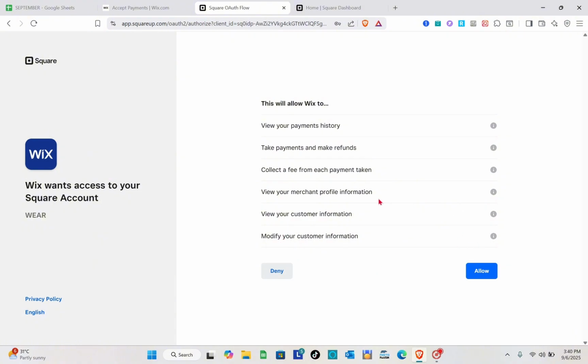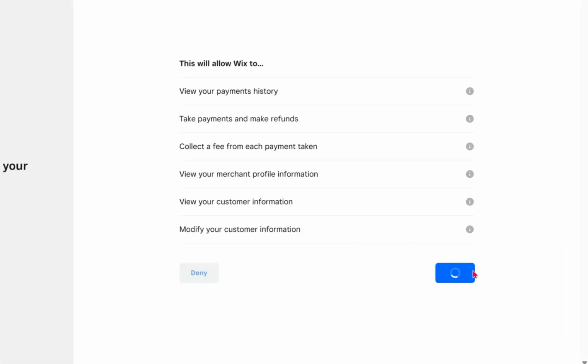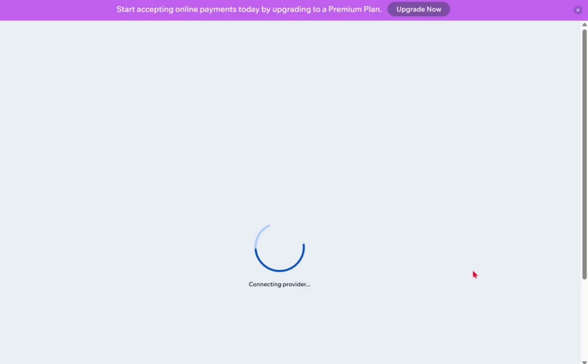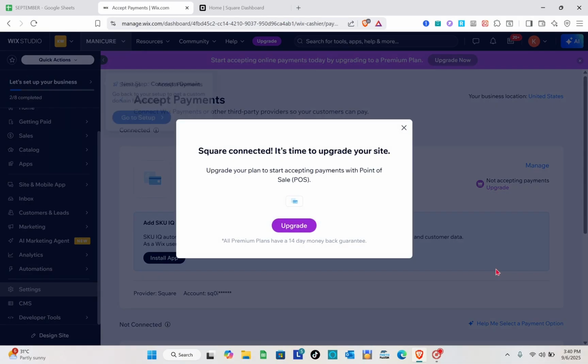If you agree to this disclaimer, just simply click on the allow option. After that, just wait for a couple of seconds. Now you have successfully connected your Square account to your Wix website.